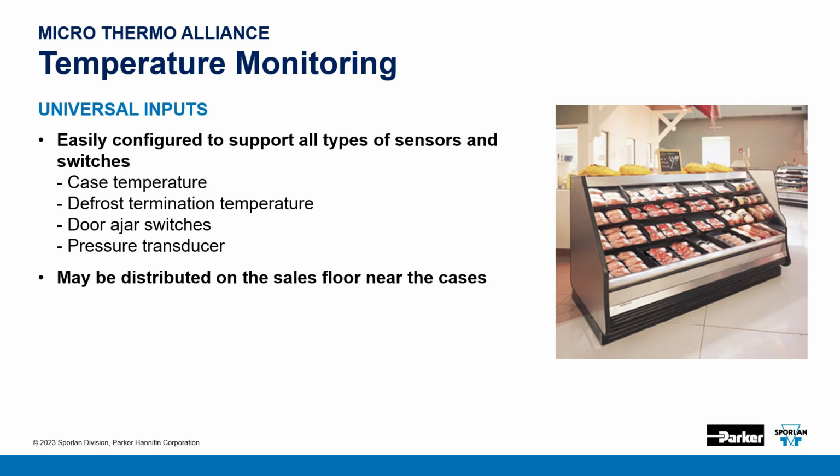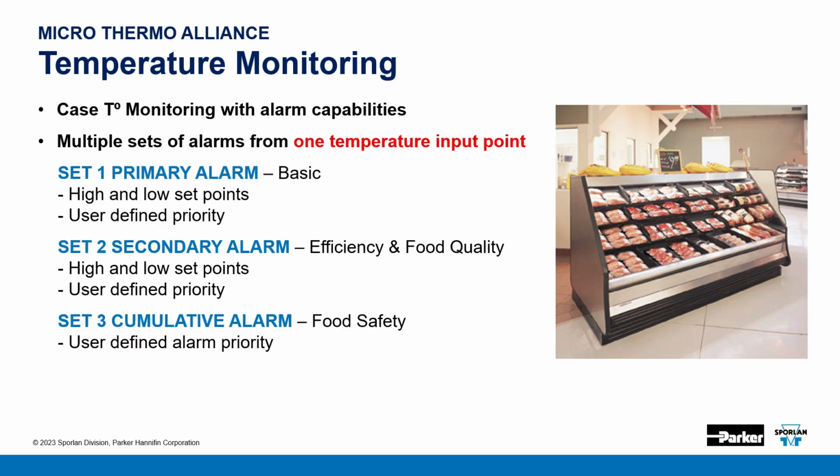As far as temperature monitoring is concerned, whether we're using simple input nodes for temperature or case controller, it's easily configured to support all types of sensors and switches. So we can do case temperature, we can do defrost termination, we can look at door ajar switches, we can do pressure transducers, and they can be distributed on the sales floor right near or inside the case, in the kick plate or on the top of the case if it's a door case. And that can be case controllers or it can be simple input node trains.